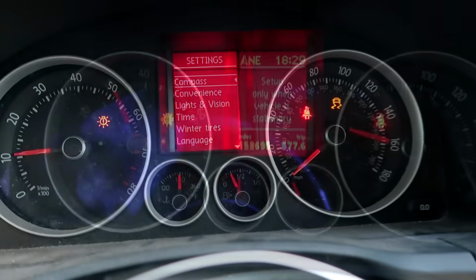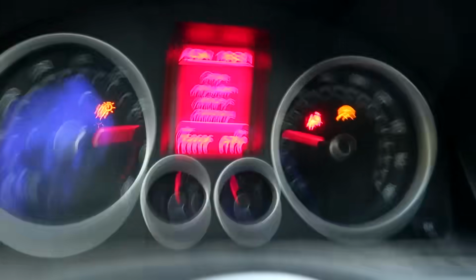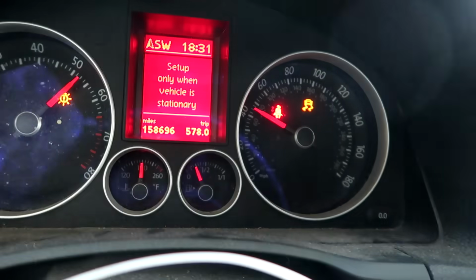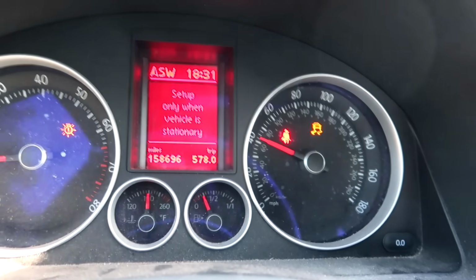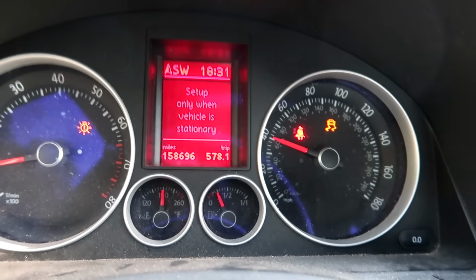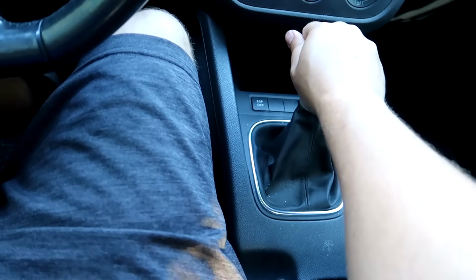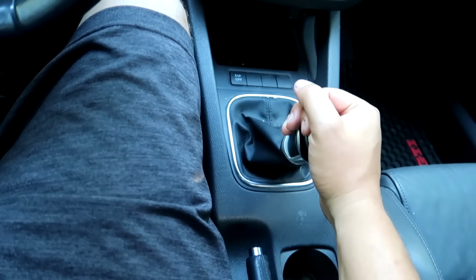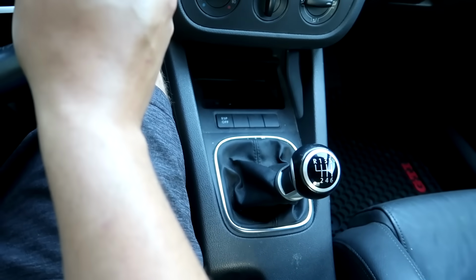Runs pretty good. Oh, much better, much better. With that traction off, it just keeps pulling in first and second gear. Great little car. This shifter is awesome. Goes right into gear, really direct. You can shift it nice and fast if you want. It's got a long throw to it. I think that adds to the fun.